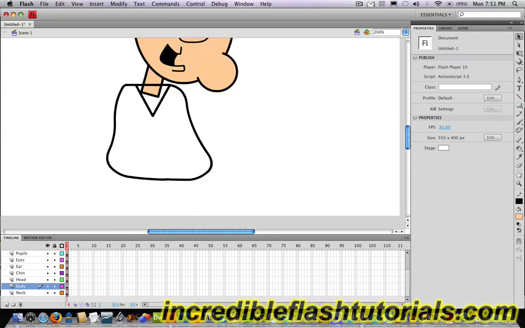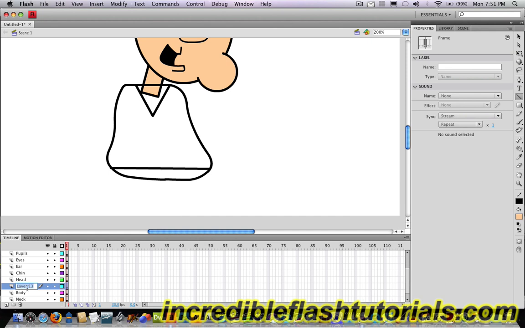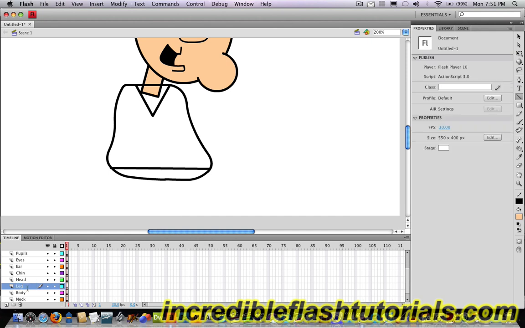Next, what we are going to do is draw the legs. So let's go ahead and do that. The first thing I'm going to do is draw a pants line on the torso. Click the line tool, come over to your torso, and right about here, I'm going to draw a line, like that, and release. Now I'm going to create a new layer, again, over the body layer, then double click and name it leg, and hit OK.